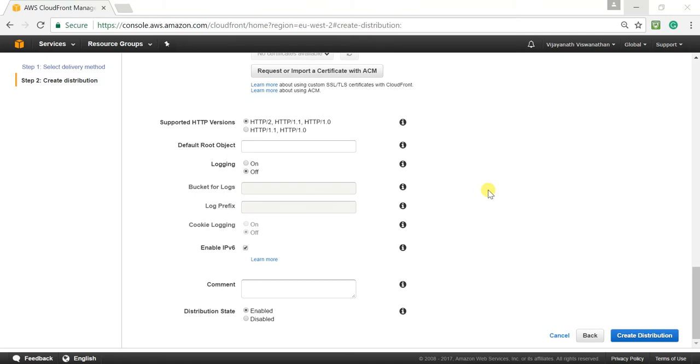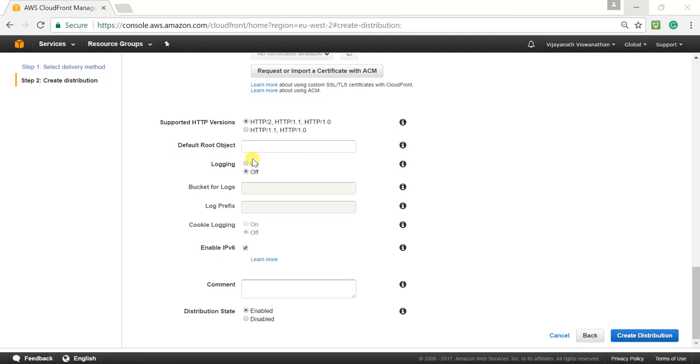For example, when you type www.codewithvijay.com, you can mention a default object that should be returned when users type that URL. I can set it up like www.codewithvijay.com/mypicture.jpg. It means the default object that will be returned is mypicture.jpg. So that's what default root object means.